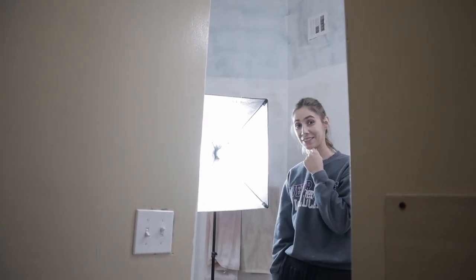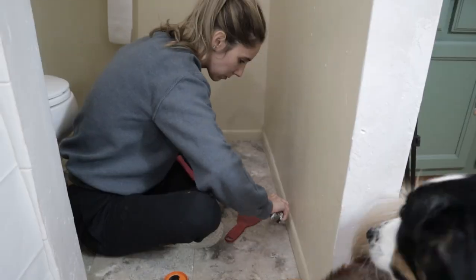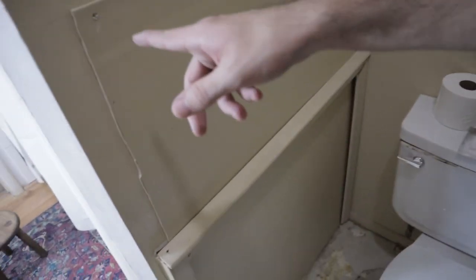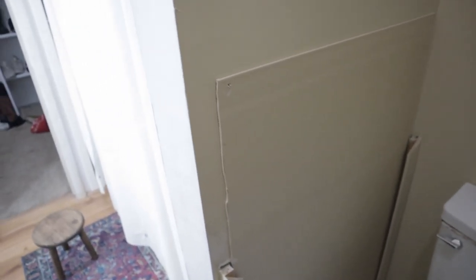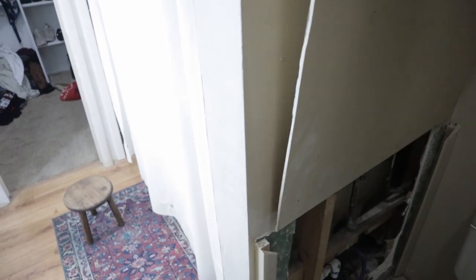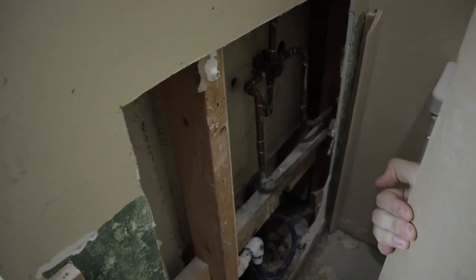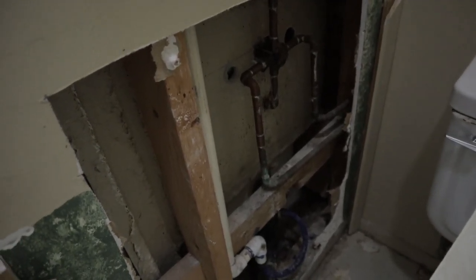That's the view that you get from sitting on the loo — your beautiful face. This special piece of board here just pops off like that. And if you ever wanted to see what the workings of our shower looks like, here you go. This is the level of carpentry we were working with, thanks to the people that lived here before us. I got a lot of work to do.